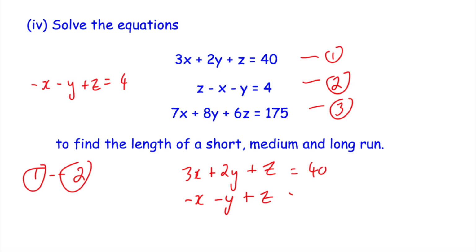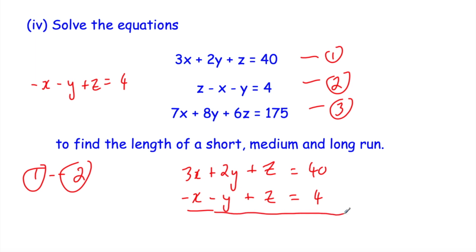However, if you were to write down beneath z minus x minus y equals 4, you would just have to be careful that when you're taking away, you do the z take away the z, the 3x's take away the minus x, the 2y's take away the minus y. I think that's actually quite messy. The more I think about it, the approach I would use is actually to rearrange it just so that it matches up. It just looks better and feels more intuitive whenever I'm doing it. Okay, so we've just rearranged the order of equation 2.